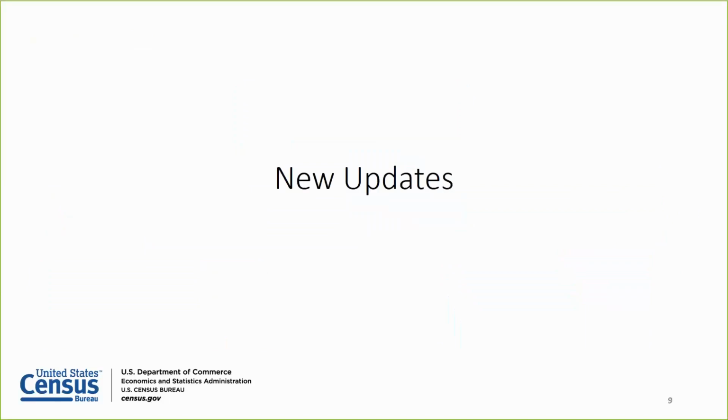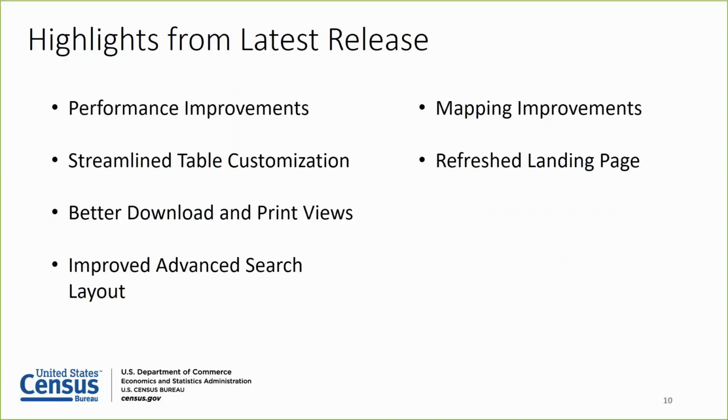All right, on to our new updates. Some highlights from our latest release. The main thing we've been working on has been performance improvements, but we've also made some changes to our UI that you'll be able to see, like streamlined table customization. We also worked on better download and print views, improved our advanced search layout, made some mapping improvements, and refreshed the landing page.